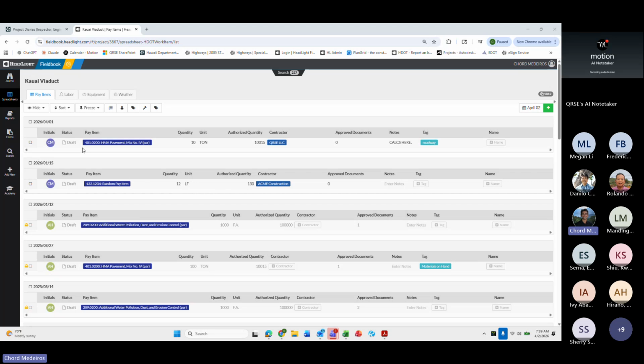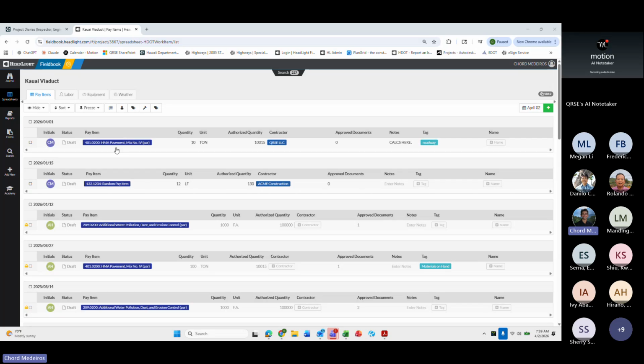So making sure that whatever's worked on by the contractor corresponds to, obviously, a pay item. Some work is incidental, and what you can do there is write that in your notes if you had any questions, or account for that in the journal. But for any contract work or extra work, even the pay item should show up here as well if you've inputted your change order correctly.